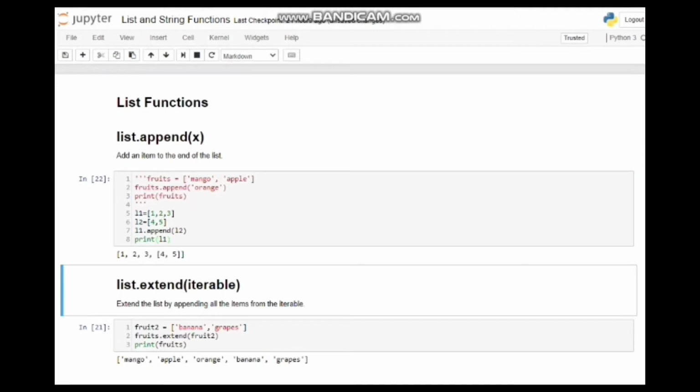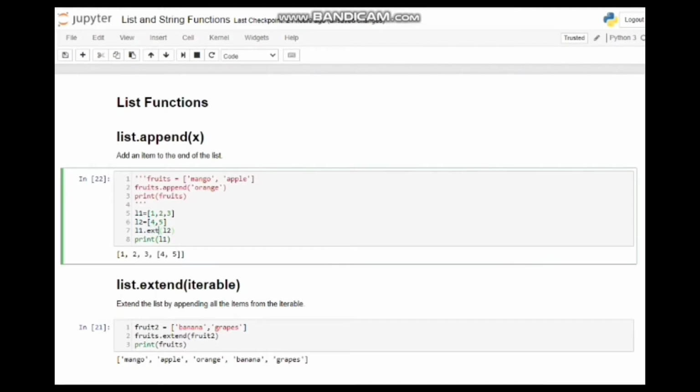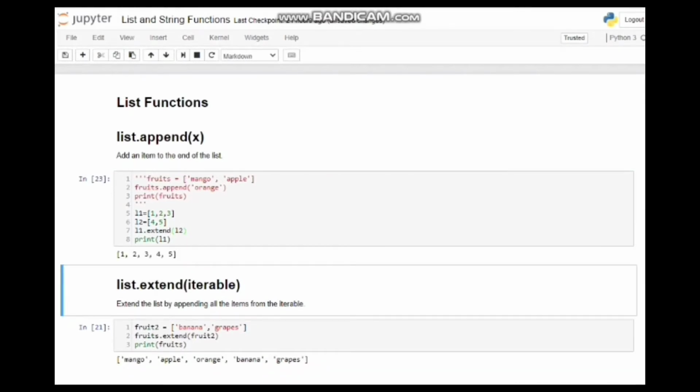So as you can see over here, the second list has been added as an element to the first list, whereas if we had used the extend function, both elements of the second list, that is 4 and 5, would have been added as separate elements in the list. But in the append function all of the list is added as one element. So for your better understanding, I will show. See, it has 5 different elements now, whereas with the append function it had only 4 elements.